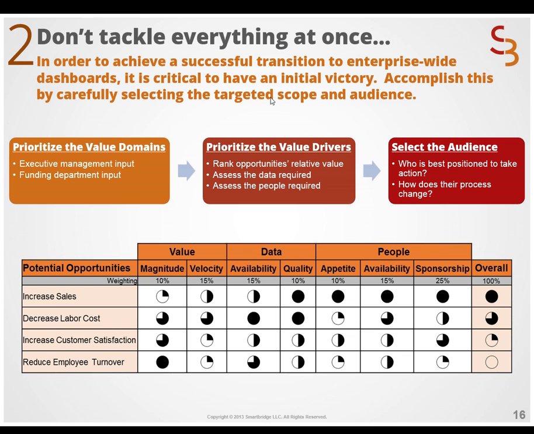And then the other side of it is really the availability of resources. And by resources, I'm talking about the people to do the work and to absorb what we're changing in the business, and then also the data. Is the data available for us to even achieve an improvement in this particular area? And is the data of a quality that's going to be sufficient? So, based on the weighting that your organization might apply to these and other types of attributes, you can land on, hey, this is probably our best first thing to go into.